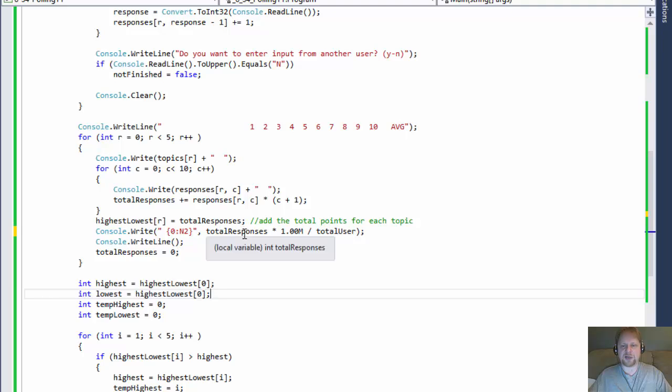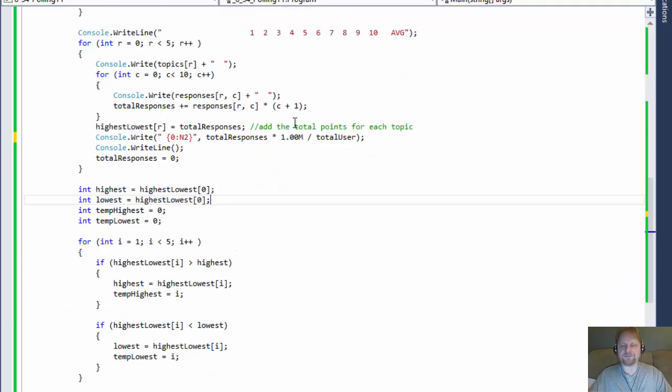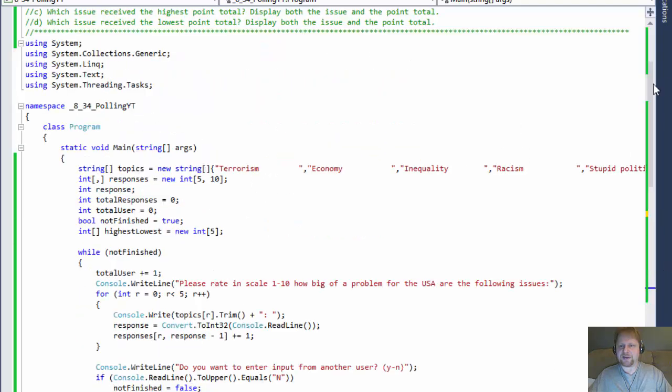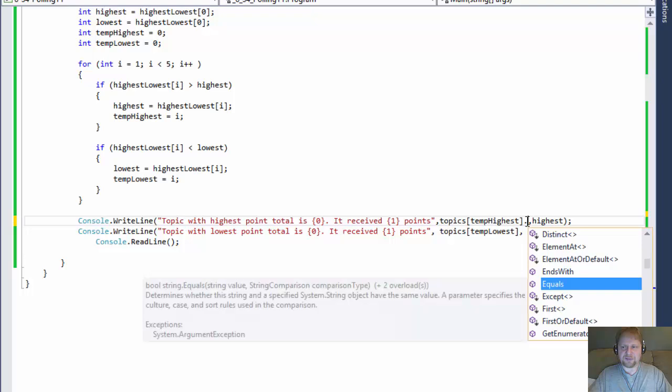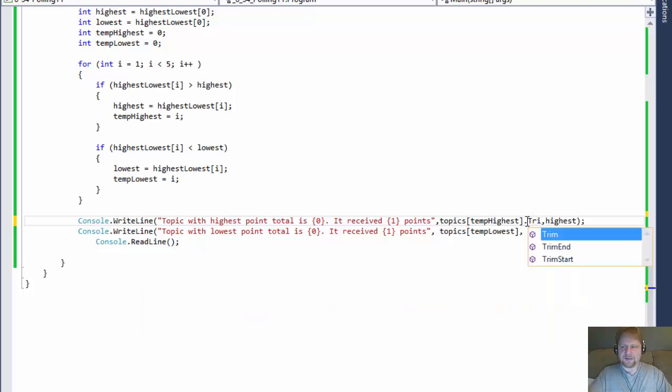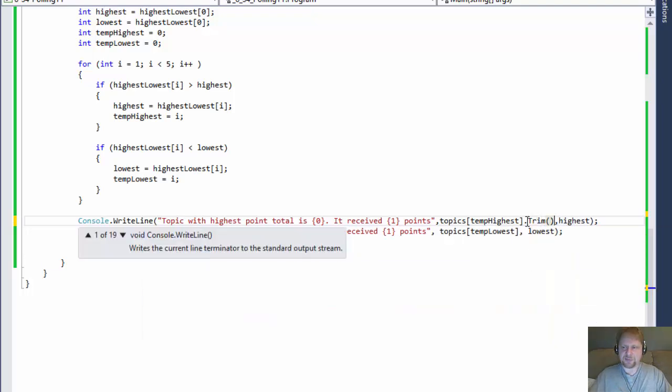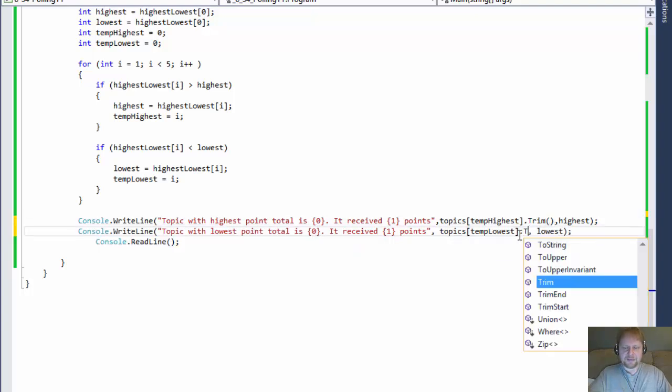It will not truncate it to an integer. And over here you can see I'm going to trim. Remember, we have these spaces over here again in our array. I'm gonna trim them down so it's not such a big space between the topic and the actual value. So I'll trim it here and I'll trim it here.